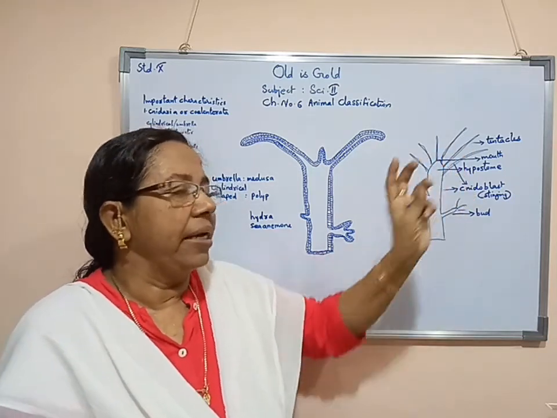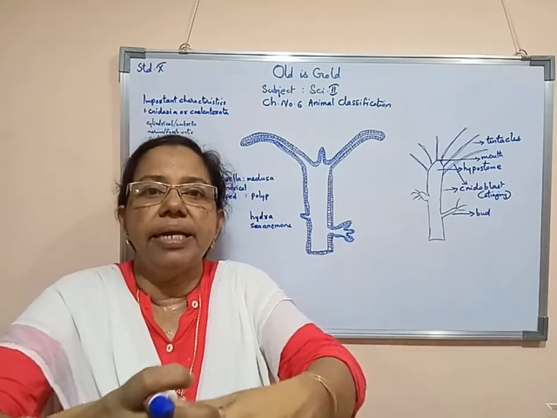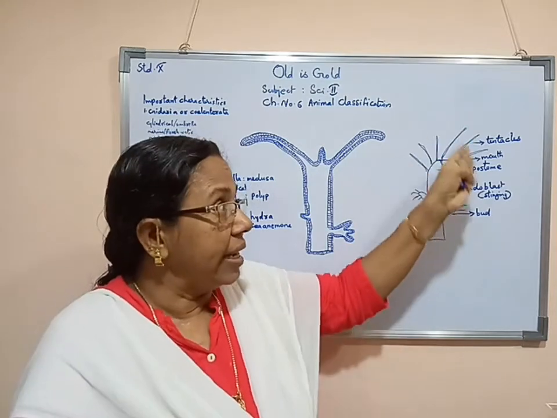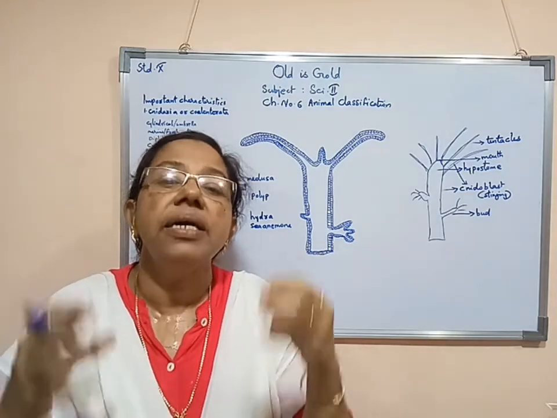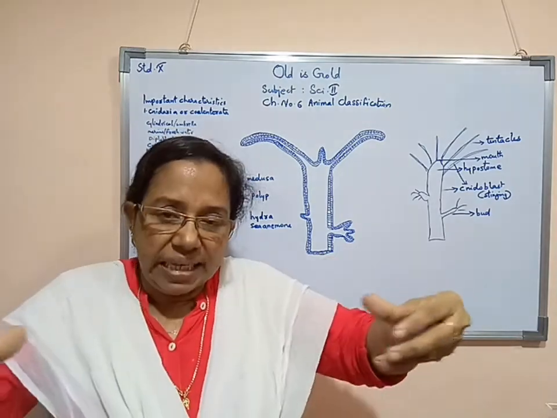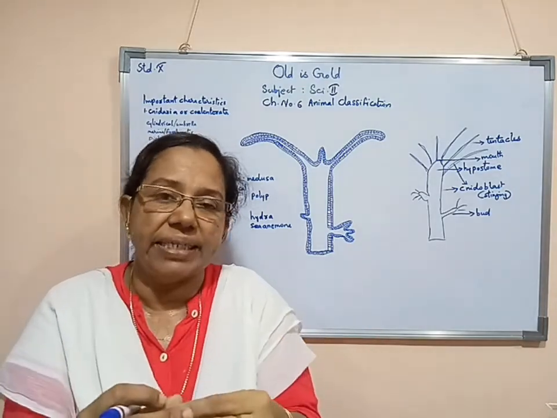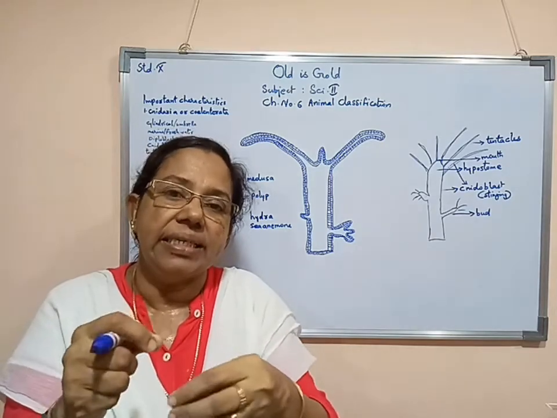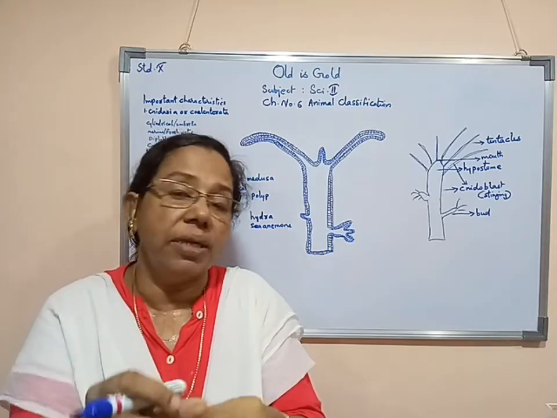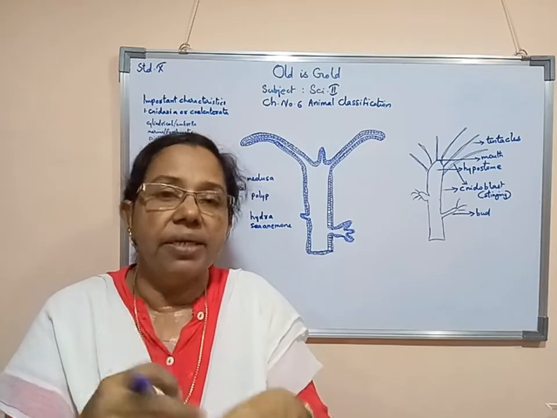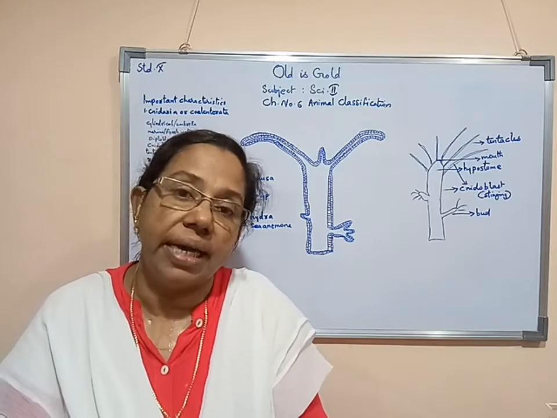For catching or capturing the prey, they have tentacles. With the help of tentacles they catch, and the tentacles as well as the body have cnidoblast, the stinging cells, full of poison. As and when they catch the prey, the food organism, immediately they will inject the poison into the body of the prey, and it will die. Then they will consume it. The capturing ability is there with the help of tentacles.